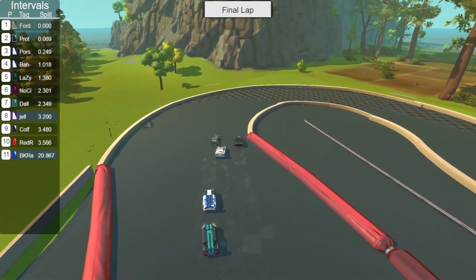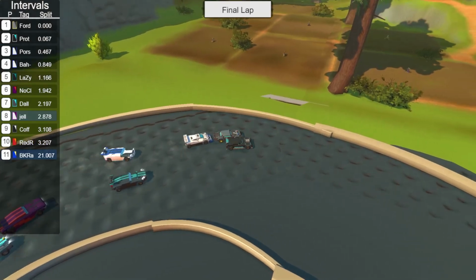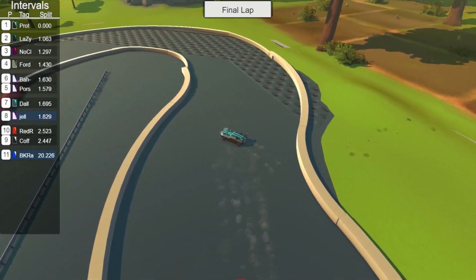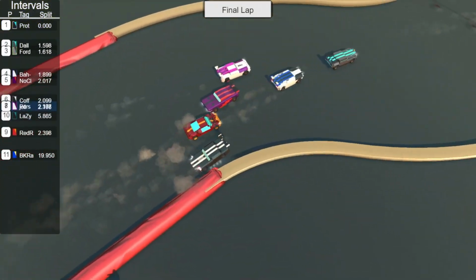It is Prototype 2 trying to make a move on the inside, trying to get that position back, challenging Ford Unicorn for at least any position, and is pushing them out really wide, and that allows Lazy Knight to come through, but they get spun by the Ford Unicorn and tries to make an adjustment off of the wall. You hate to see it. Up front, there is a massive shuffle now.